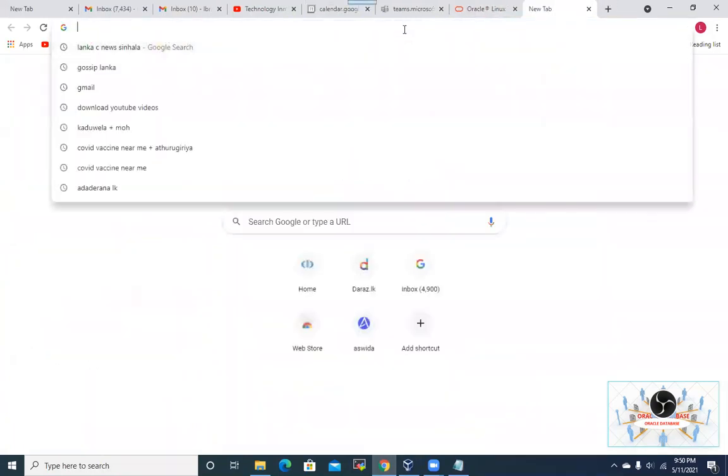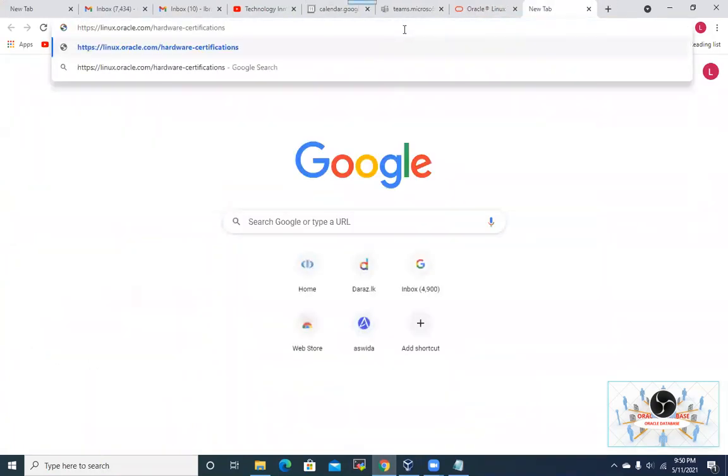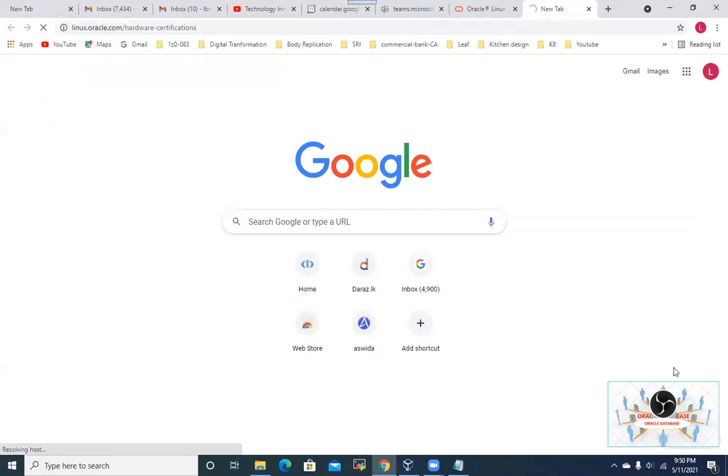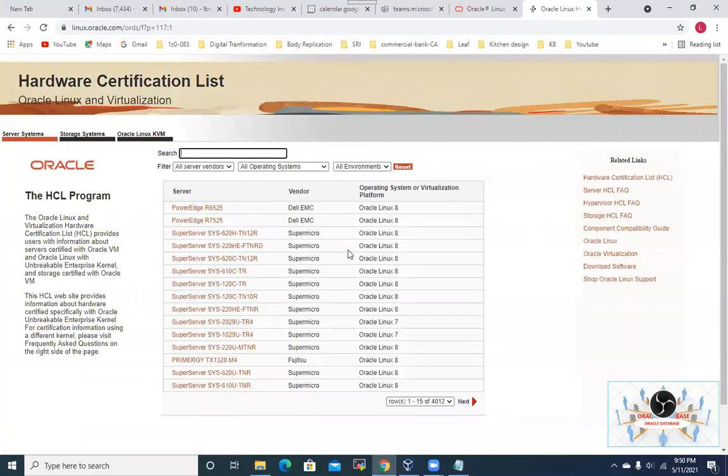This is very important, so you can go here and check these certifications. They will list here that Oracle Enterprise Linux is certified with these machines. You can see Oracle 7, Oracle 8, different versions. Oracle 8 versions are compatible with these, but certain 7 versions may not be. Likewise, you can click and see.